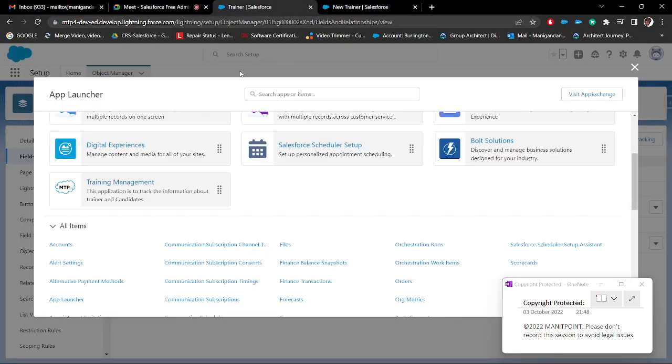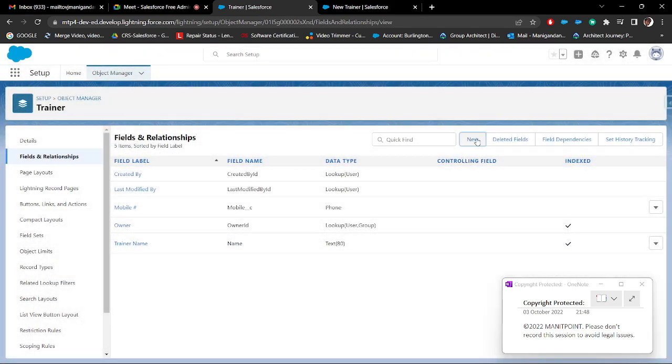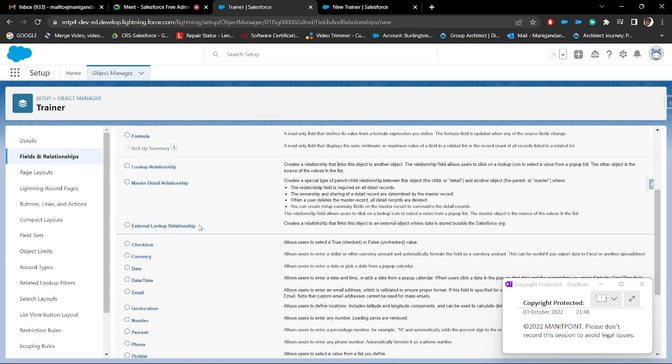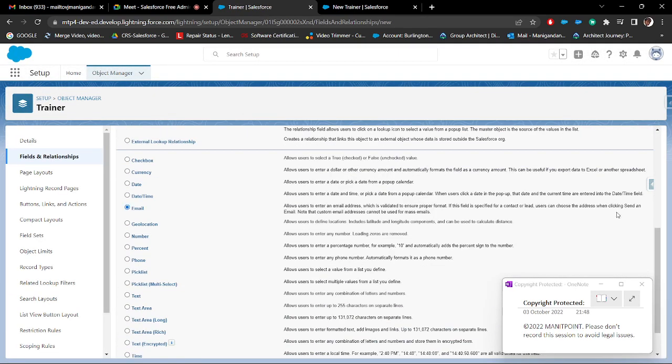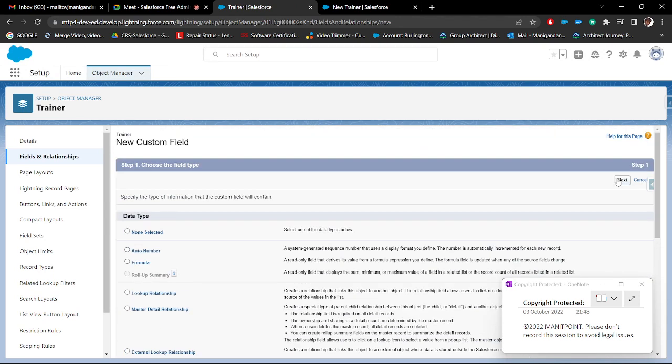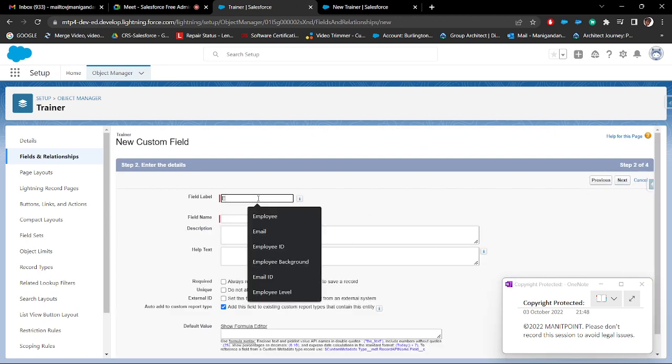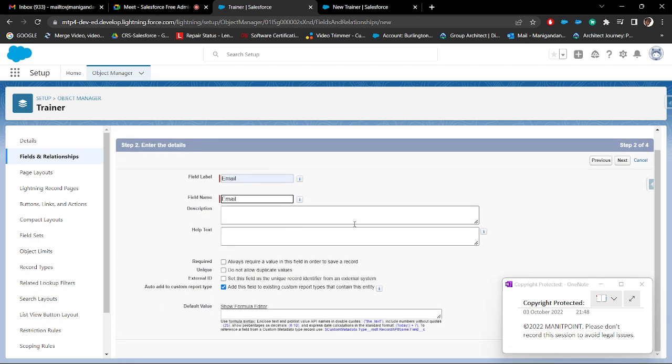So select new. For email itself, we have one dedicated data type called email, and then we can give the label email. This time you can see there is an additional option. It is not mandatory, but if you really want, you can highlight this one.